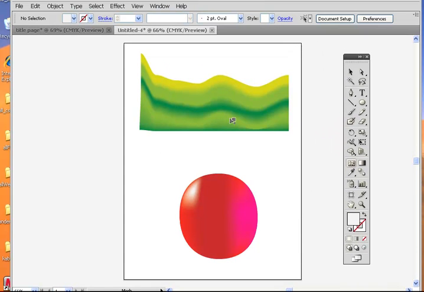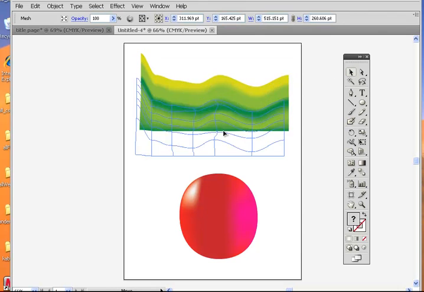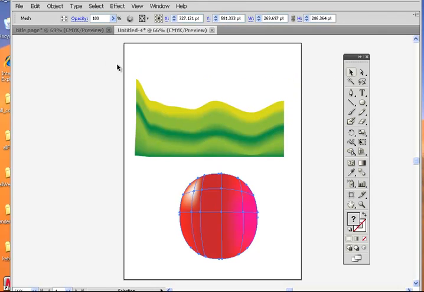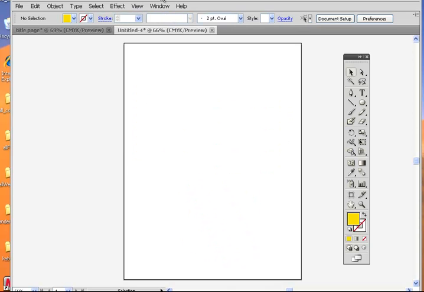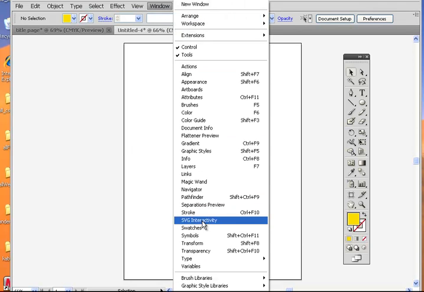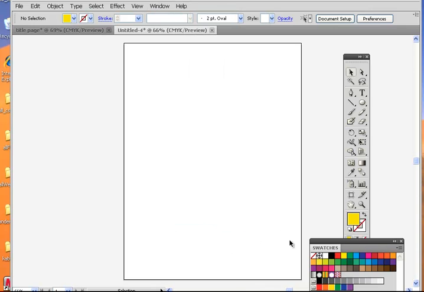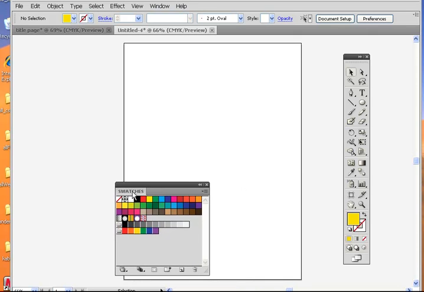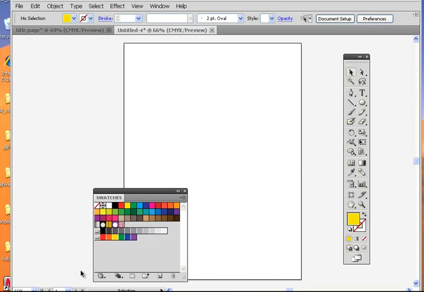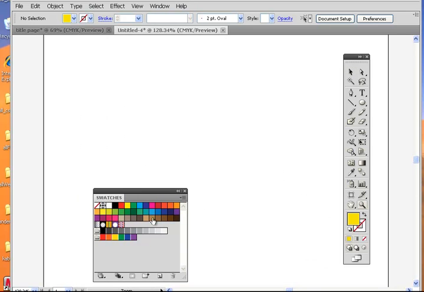These objects were made using the Gradient Mesh tool. And there's your Gradient Mesh. And here's how you do it. I'm going to delete that, open my swatch box. And to make that one area that looked kind of like a hilly area, let's zoom in on the upper portion of the screen.